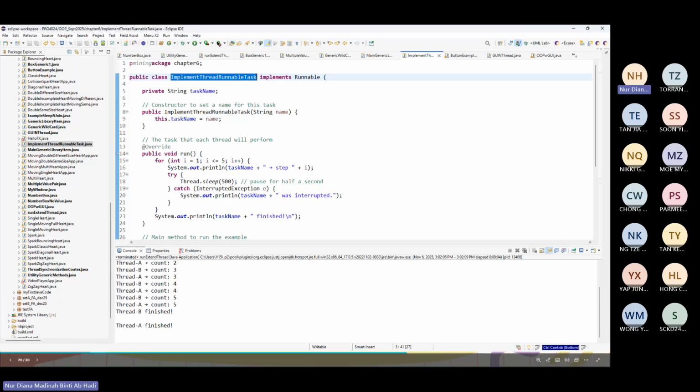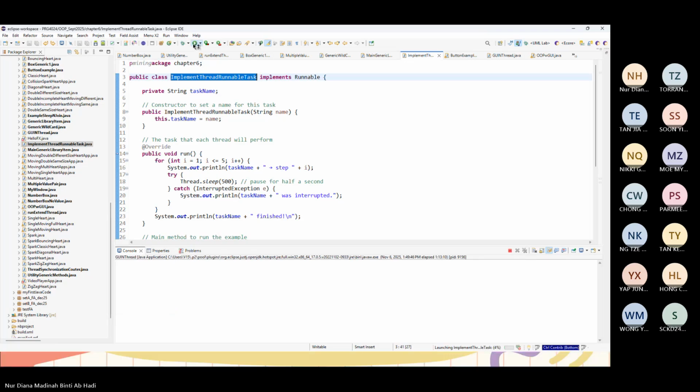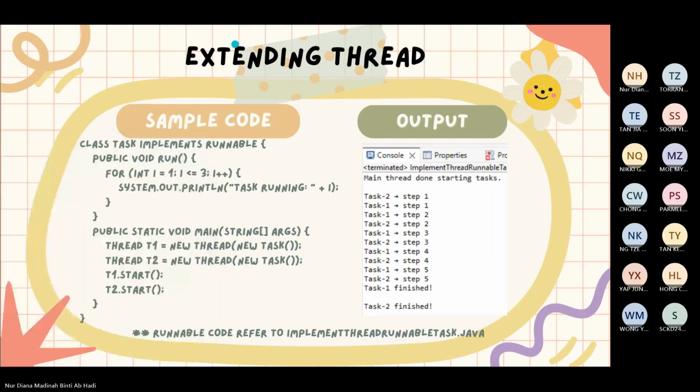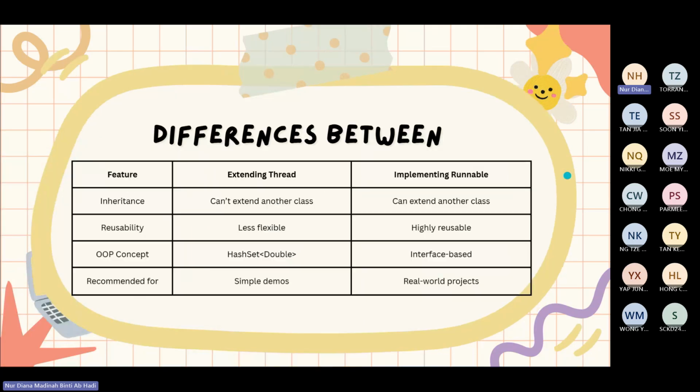Okay, so let's see. If you see here, thread 1, step 1, task 2, step 1. They will run 2 tasks at the same time, running in parallel. Okay, clear?